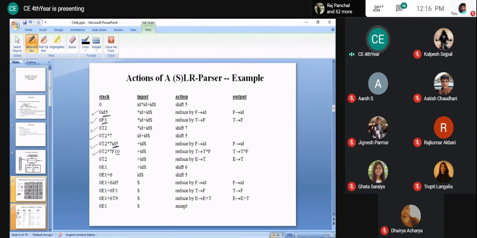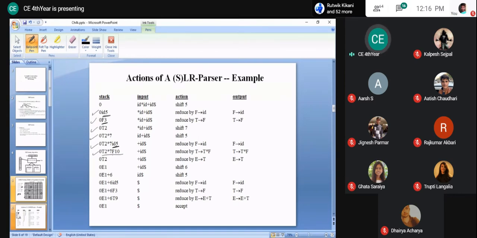As we pop the 6 symbols, this 10, F, 7, star and 2, up to T. So T, then 2, star, 7, F, 10. These are the 6 symbols we have to pop.